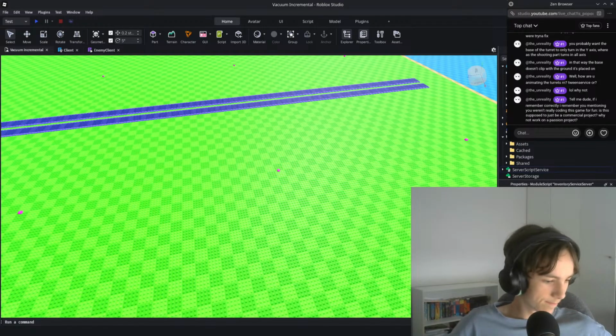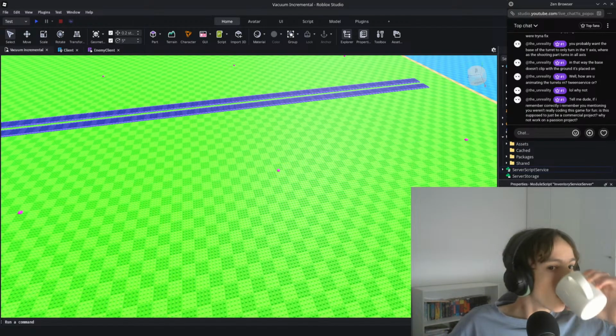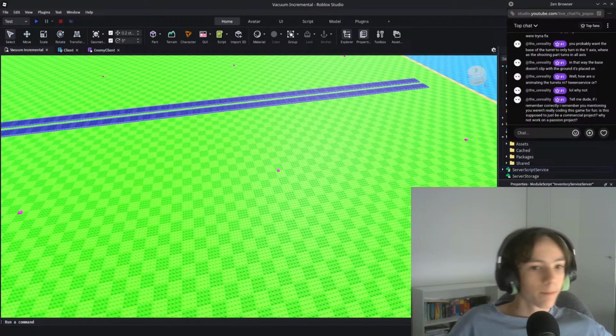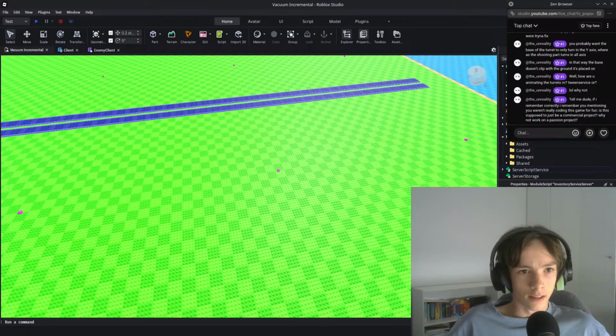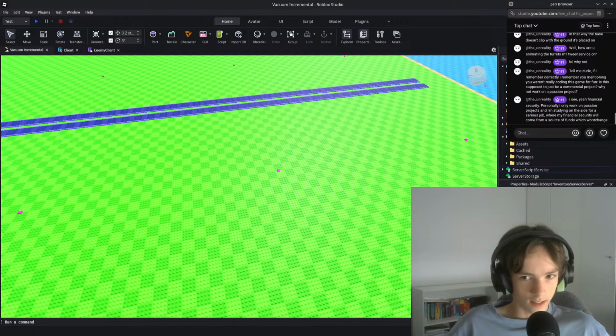No colouring. The trail should be influenced by light, I think. Yeah.